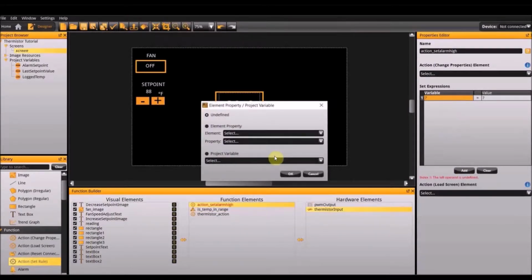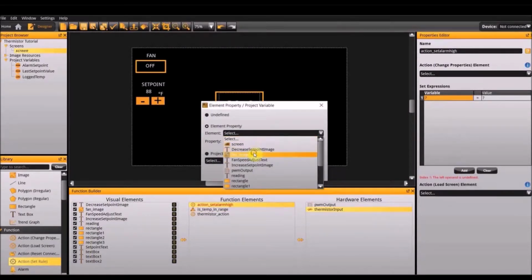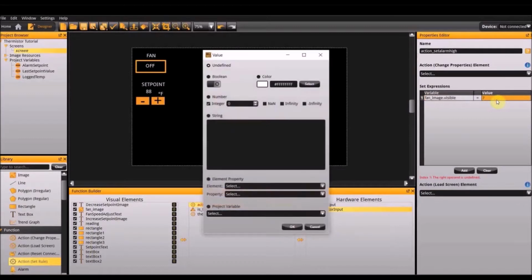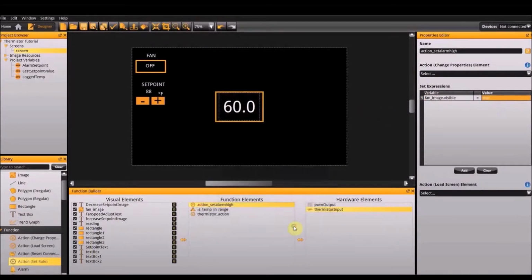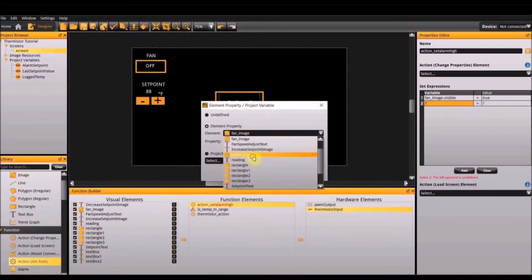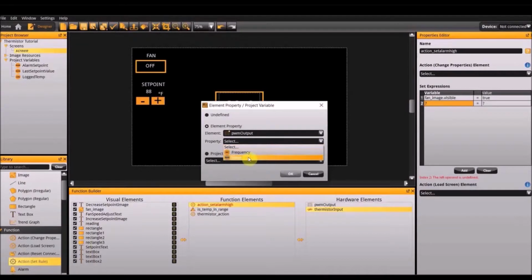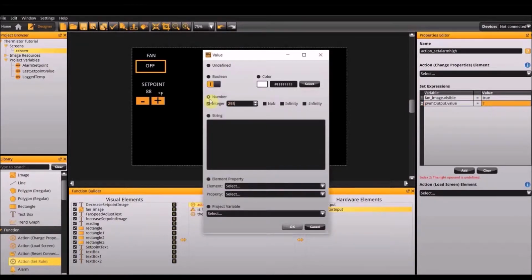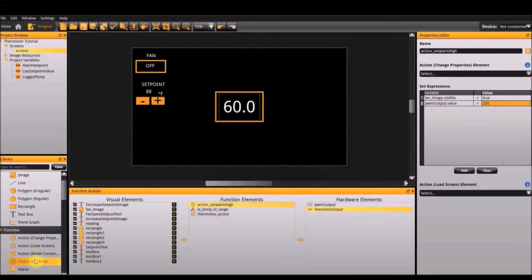The first variable is going to be fan image dot visible with a value of true. Add another expression. Make the first element PWM output dot value with a value of 255.